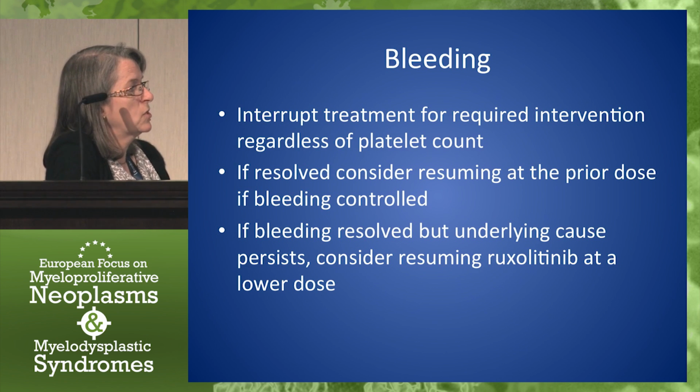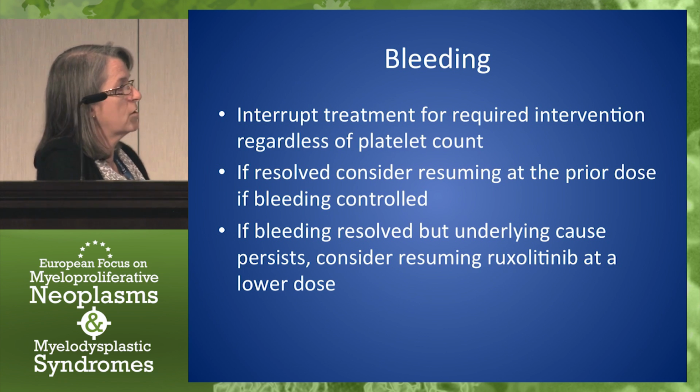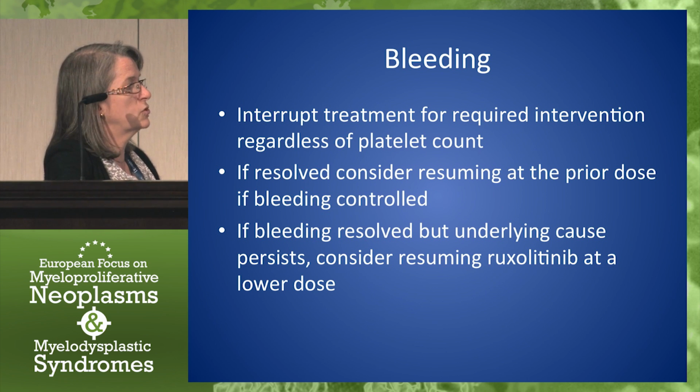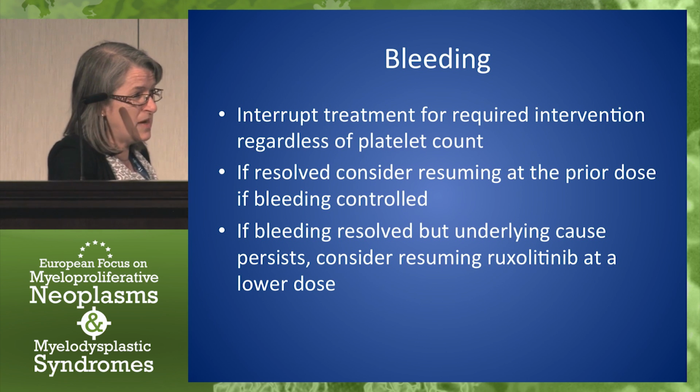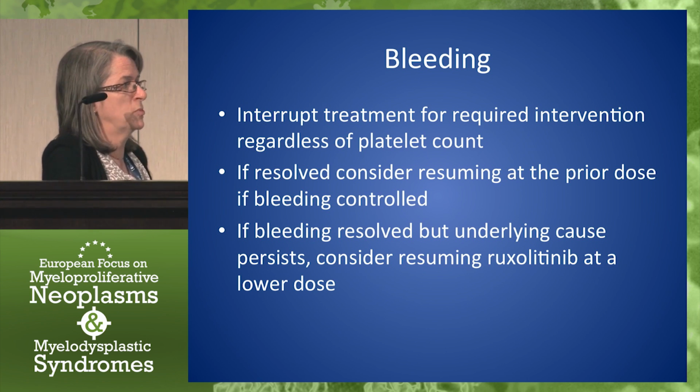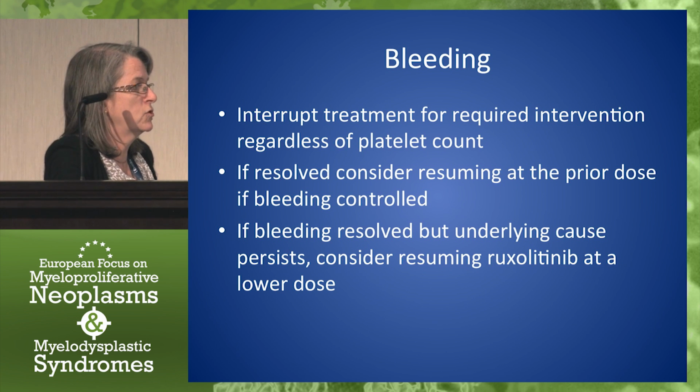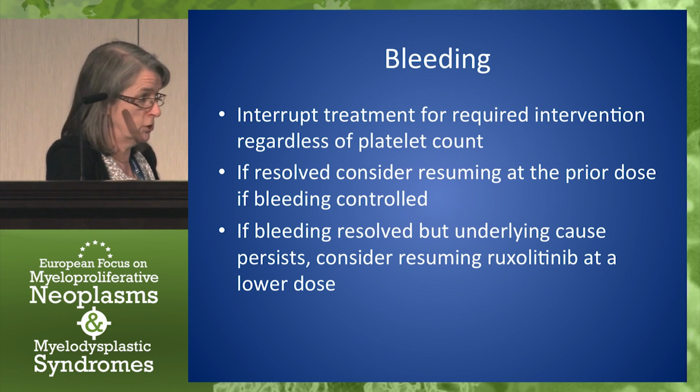Well, the advice is you must interrupt treatment for the required intervention, whatever the cause of the bleeding is, regardless of the platelet count. If it's resolved, then you could consider resuming at a prior dose if the bleeding is controlled. And if the bleeding is resolved but the underlying cause persists, then you should consider resuming the ruxolitinib at a lower dose.